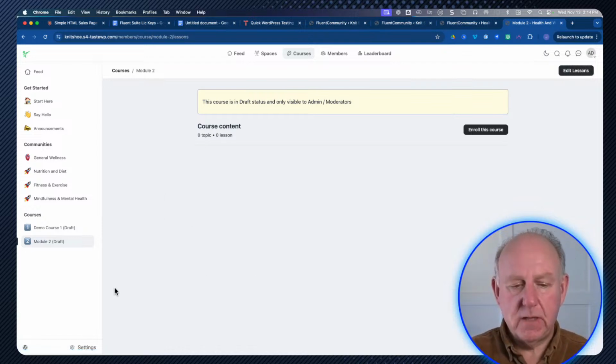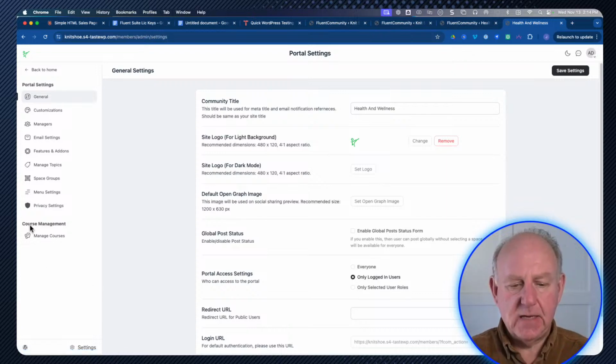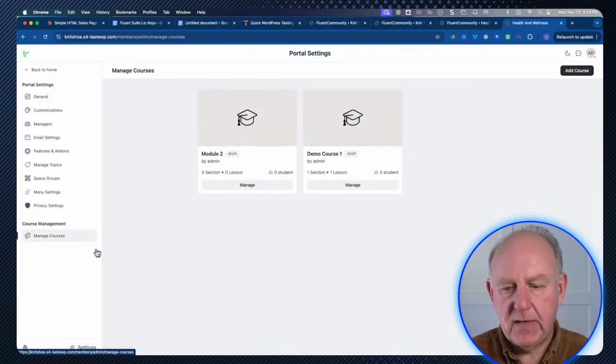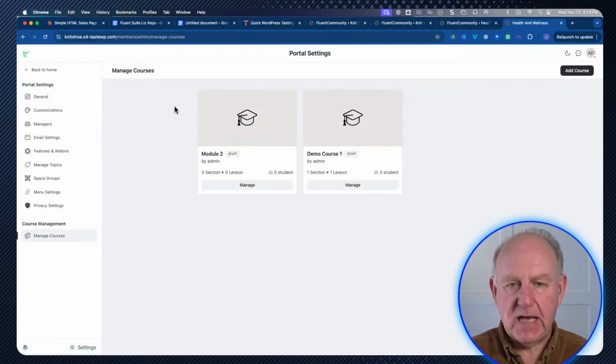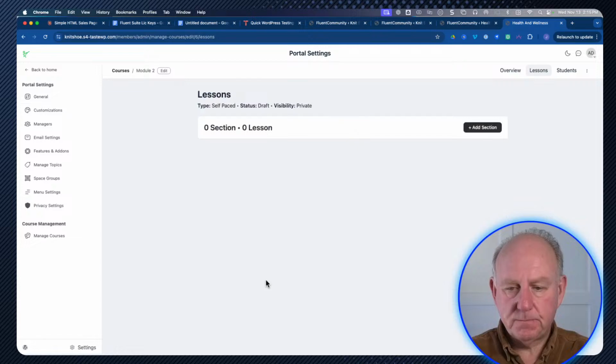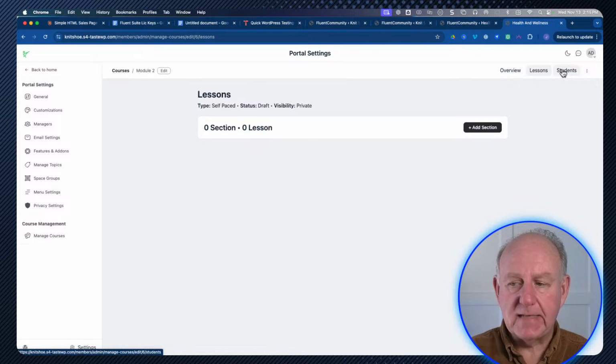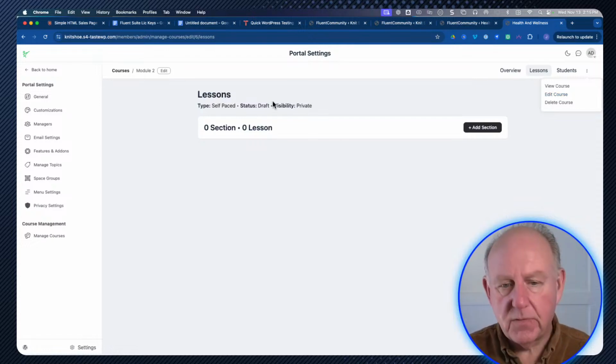The other thing you can do is in the bottom left-hand corner, in the settings, hopefully you see my mouse moving there. At any time you can go to the settings and they've got a left-hand admin menu, manage courses. The difference is you'll see them, but because I'm in the admin screen, it doesn't have view course, it has manage course. So I'm going to do this one here. Let's do demo course module 2. There it is, same kind of thing, only the difference is it's got overview, lessons, students, and visit course or edit course. So this course is already set up for me.